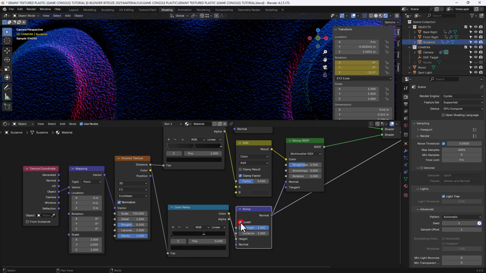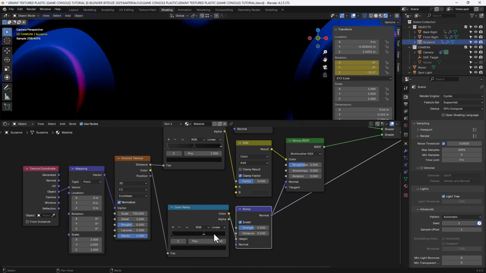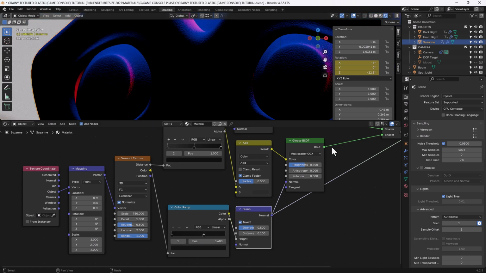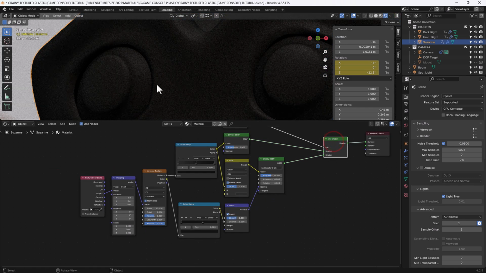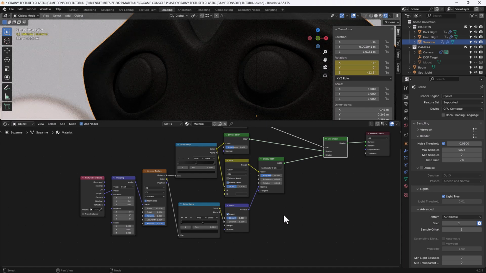Now it's currently recessing, but I want it to come out. So if I click invert on the bump node, you can see how that affects it. Now the strength I'm going to put to 0.5 and the distance to 0.1. And I can further control that detail with the value here. I find this a little better than trying to control it here. Anyway, let's go back to the main thing. So we've got some bump detail going on, we've got some colour going on.